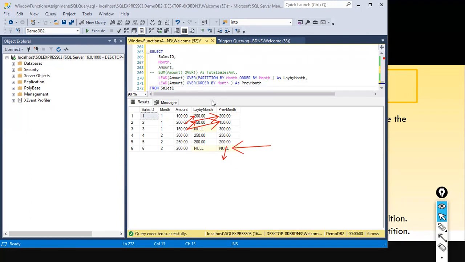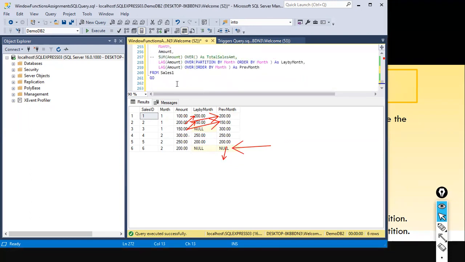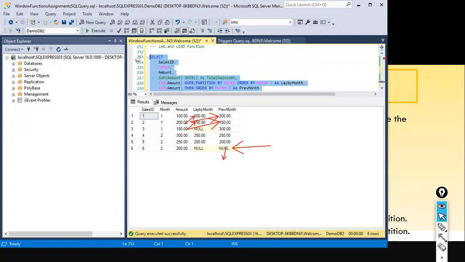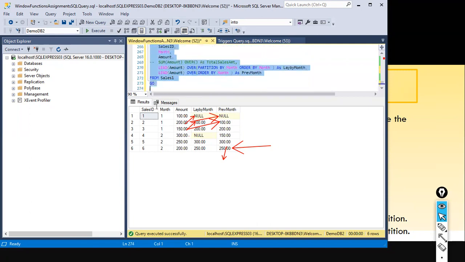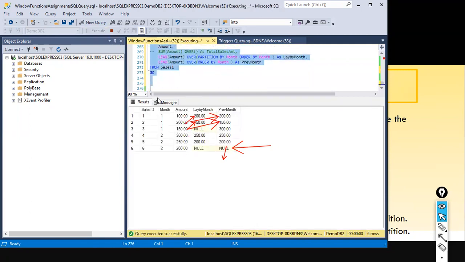But what about the previous one? In the previous one, you will not find null at the end, but you will find null at the beginning of each partition. So the first one will be null. Whereas here, at the end of each partition, you will find null.